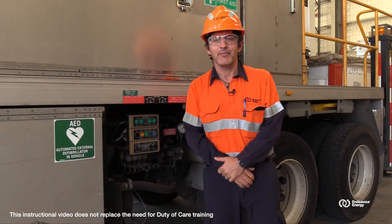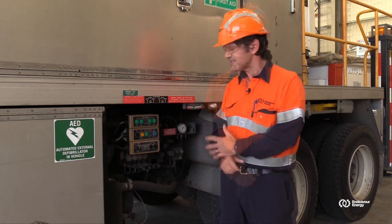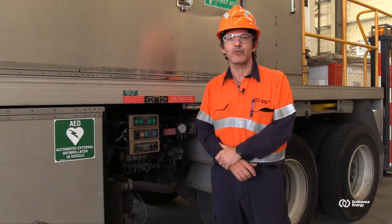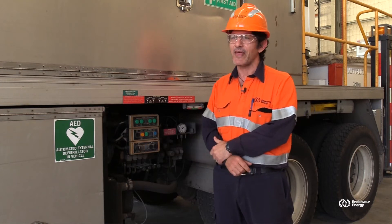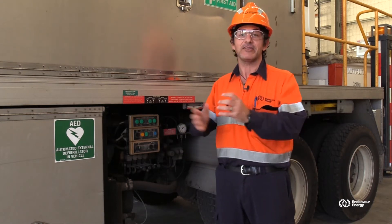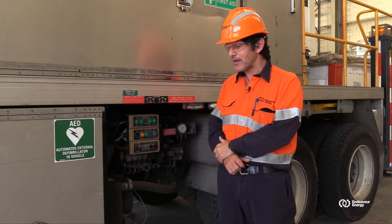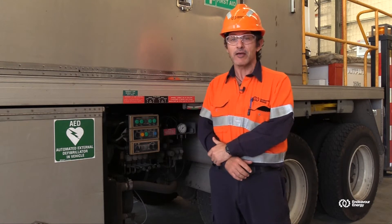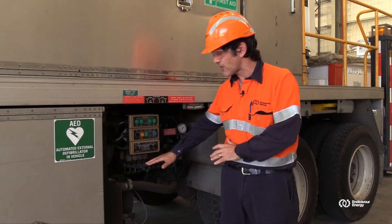Some important things to understand about hydraulics is how they work and what a hydraulic system is made up of. The system comprises of a tank — that tank is a reservoir that holds hydraulic fluid and is basically our reserve. Then you have a motor and a drive unit which in turn turns a pump, and that creates our pressure. That pump is really the driver that allows that fluid to get from the tank and out to our tools. But in between the tank, the pump, the motor and the tool is a whole series of components that are very crucial to the operation of hydraulics.